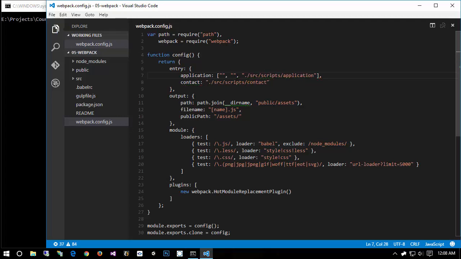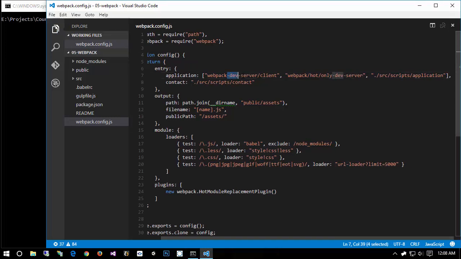That's important because of the way Webpack expects modules to be loaded: the first things listed are just modules that are added on to this particular chunk, and then the last module in this array is considered to be the entry point. So the 2 modules we need to pull in are webpack-dev-server/client, and then the one after that is webpack/hot/only-dev-server. So these are the 2 additional modules.